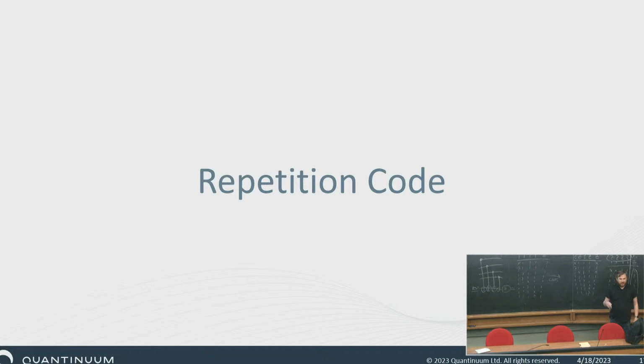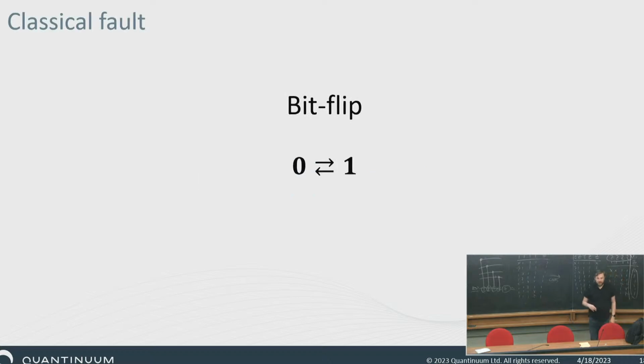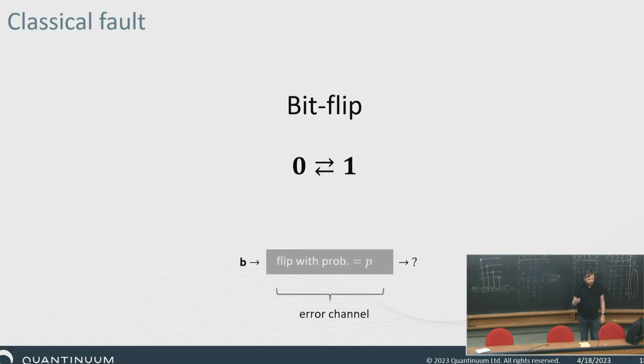All right, some of you might be familiar with some basics of quantum error correction, some of you might not. So I'm going to do the boring thing and go through the repetition code. But it teaches you a lot about how quantum error correction works, and is very simple, so it's a good example. The repetition code is really a classical code. We can apply it to our quantum systems. But on the classical level, you really just have to worry about bit flips, so changing between 0 and 1 by, for example, cosmic rays.